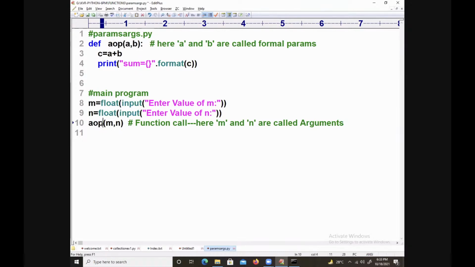Based on the values passing from function call to function definition, the parameters or arguments are classified into 5 types. Understand my word carefully.